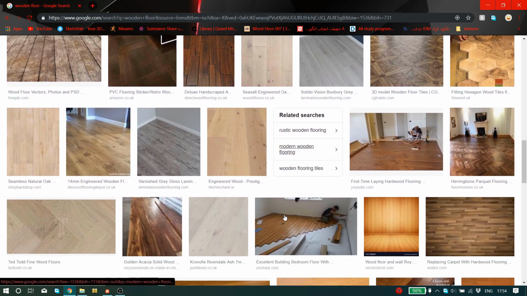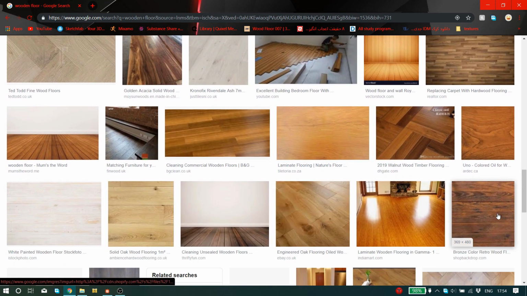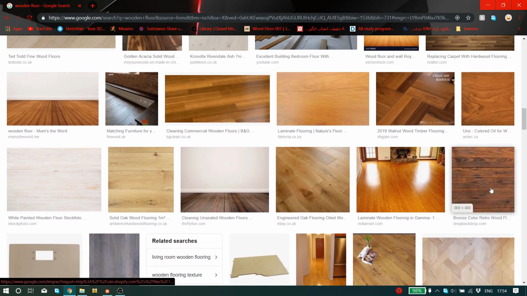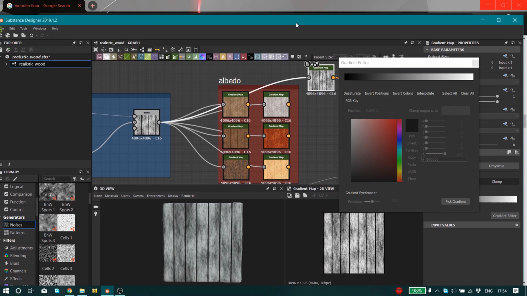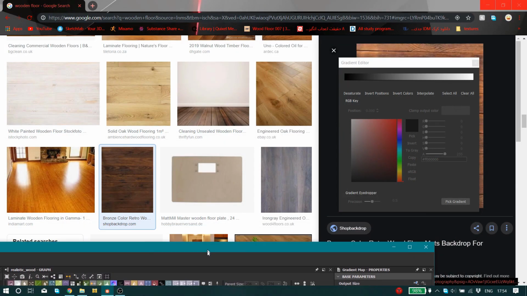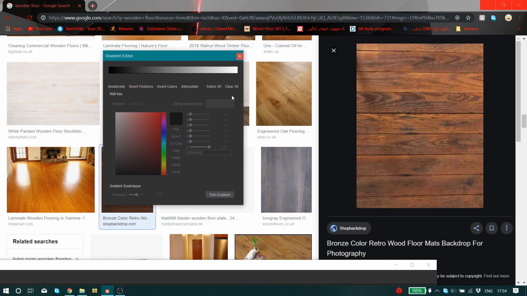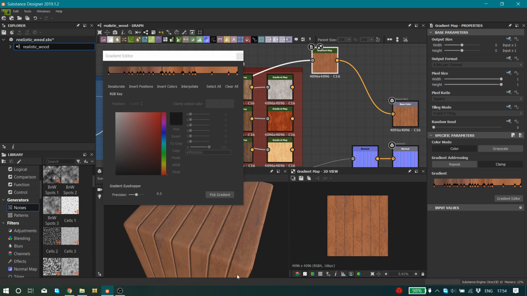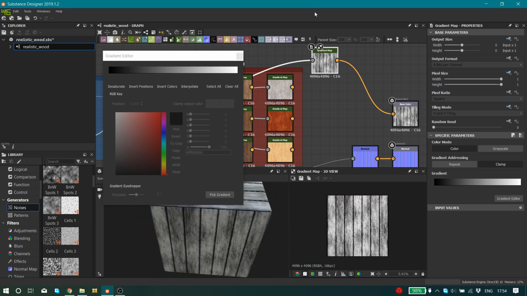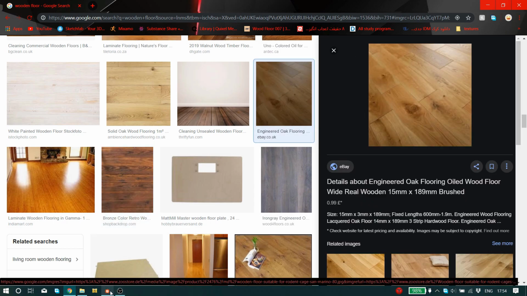Let's find a good picture. Something like that, I guess. And we bring Substance Designer here. Just put this a bit lower. We select pick gradient, and we just click the left mouse button and drag it as far as we want, and we stop. Here's our result, and here is the gradient color. If you're not happy with this, you can clear it, find another picture, and try it again.